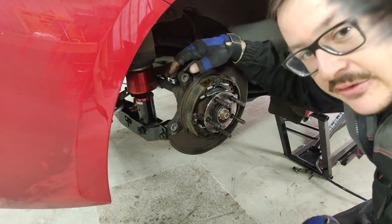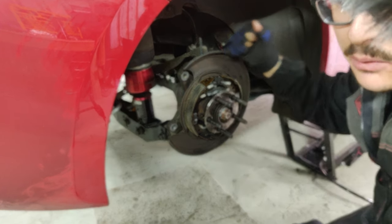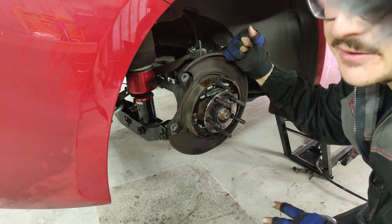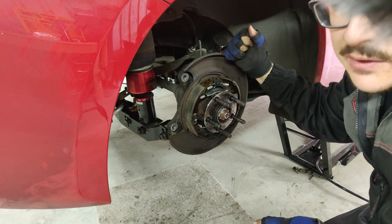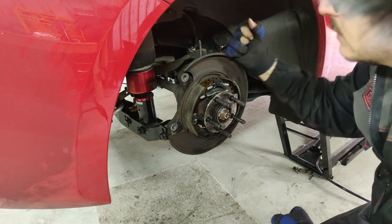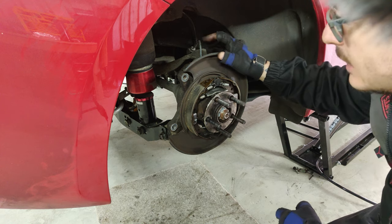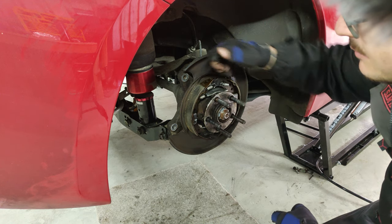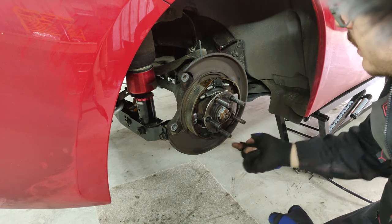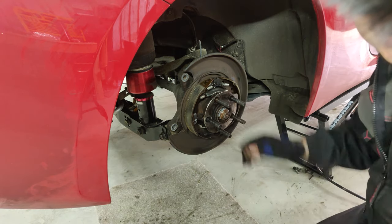Now having done the other side already, I know for a fact that this brake dust shield will not work with the aftermarket brakes. And that's the same case with a lot of aftermarket kits, Brembo, Wilwood, all that. They actually tell you to remove the brake dust shield altogether, but it's not a very difficult job. You basically just hammer out some spot welds that hold it on. Get a chisel and a hammer, smash, smash, smash, comes right off.